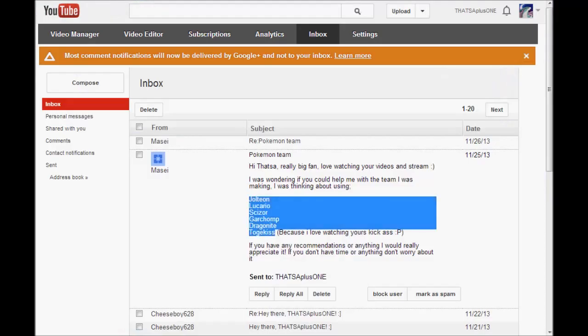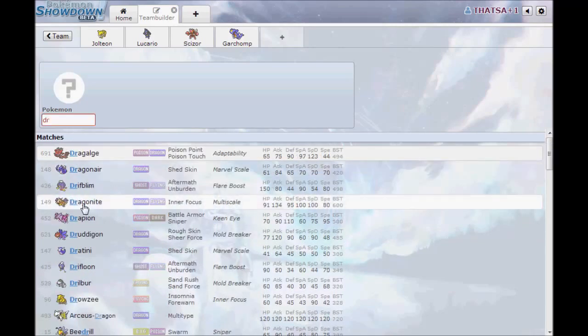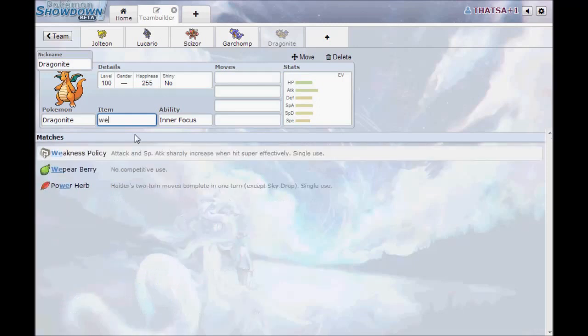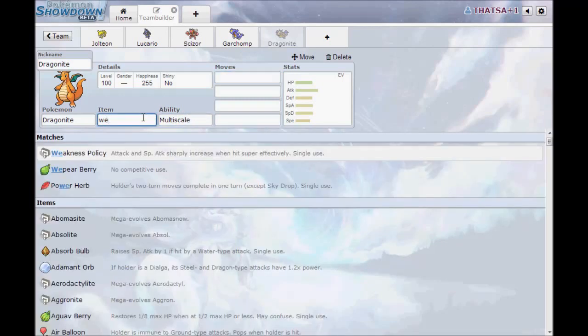Next Pokemon is, I think, Dragonite. Now, I wouldn't recommend having Dragonite and Garchomp on the same team, but like I said before, this is not my team. We're going to have Dragonite and Garchomp in the same team. The item I'm going to be testing, I haven't really tested this, but I've seen it a few times in local tournaments I've been to, is Weakness Policy. The attack and special attack sharply increase when hit by a super effective move. As we all remember, Dragonite's ability will be Multiscale, so while he's at 100%, he takes half damage from moves, so he can just eat Ice Beams, he can just eat Fairy attacks.